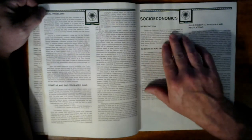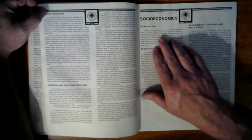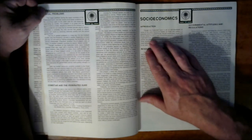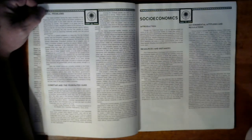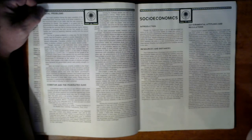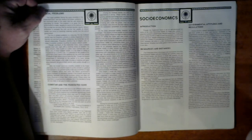The Federated Suns has now developed, as have some other successor states, a sense of its economic potential. Its sheer size makes it a potential economic powerhouse. Recent events have shown that Prince Davion is eager to exert economic muscle. Despite political and emotional hindrances, his wishes are fulfilled where possible. The growth of the Federated Suns economy will usher in a new social economic order of the Inner Sphere. Whether that bodes good or ill for ComStar remains to be seen.